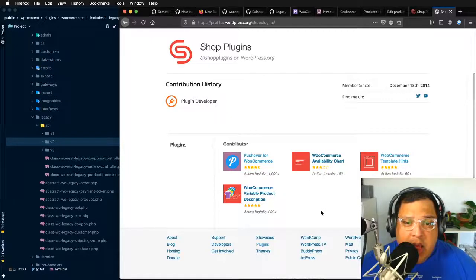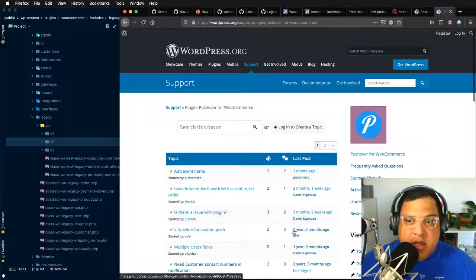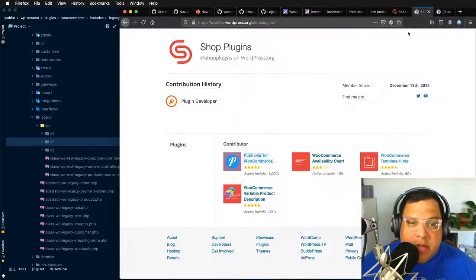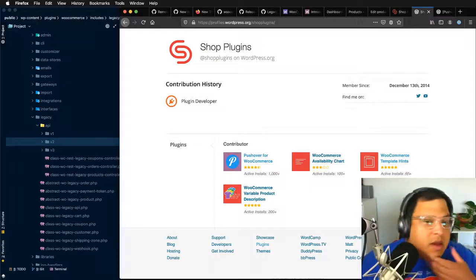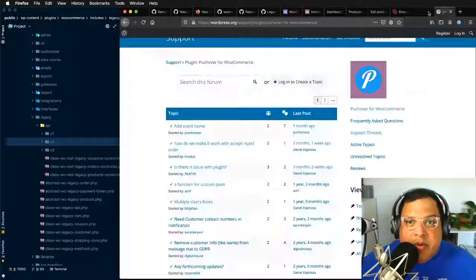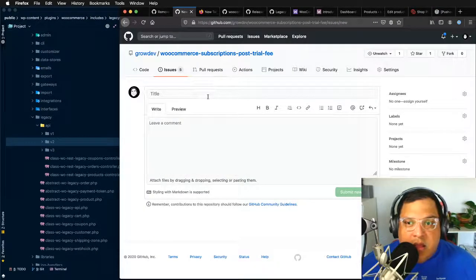Yeah, so I have 4, but I'm not really a big fan of the support area. If you go into a plugin and click on support, I'm not really a big fan of this method of support. I really like using Help Scout, sort of a ticketing system. It's much easier for doing support. And then this uses SVN, which is another source code management tool, which is ancient and not really great to use. I have to remind myself how to use it every time I try to push a version of a plugin. So just to keep things simple, I'll keep the premium plugins on my store, and anything like this that's a free plugin, I'll just keep on GitHub.